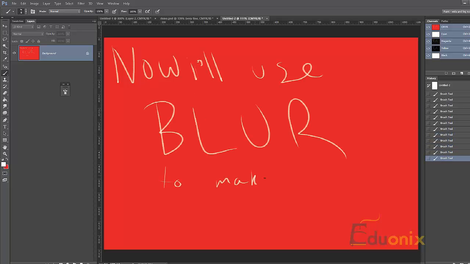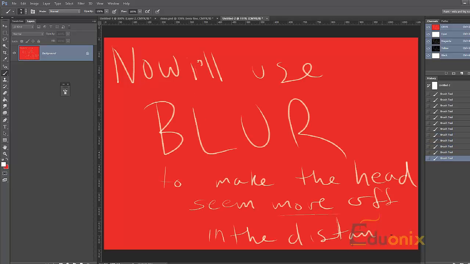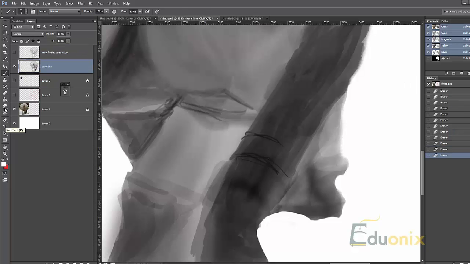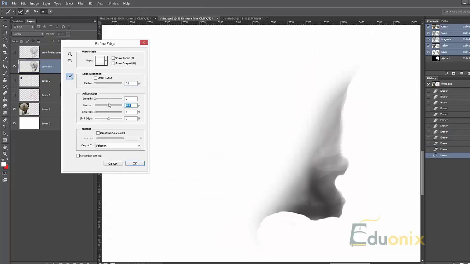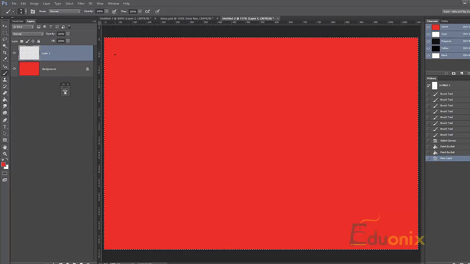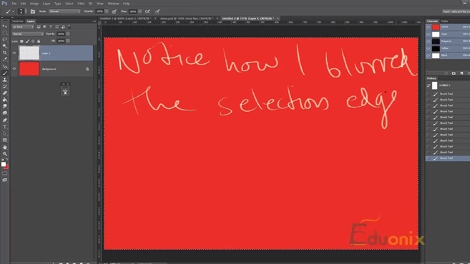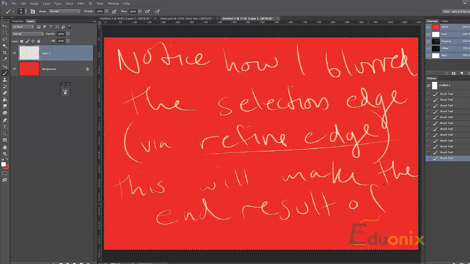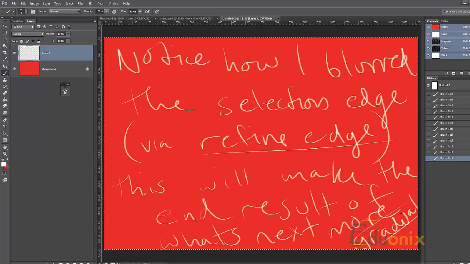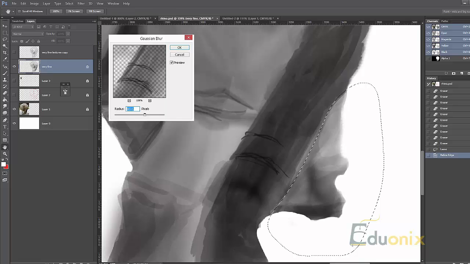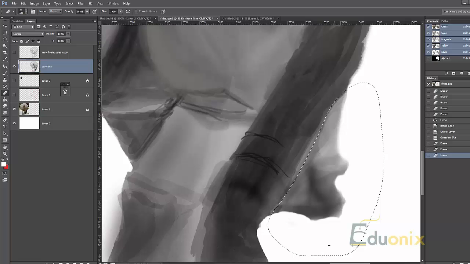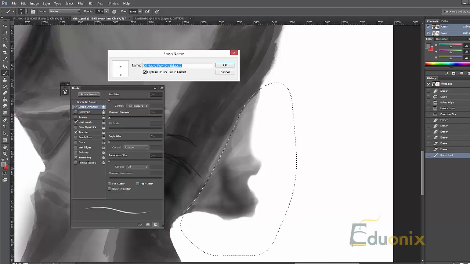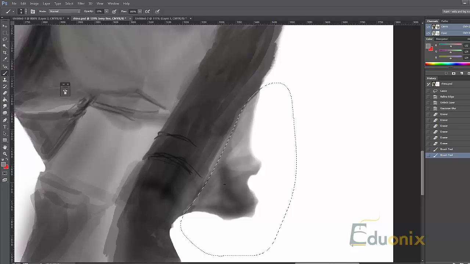So when you're blurring something or when you're doing anything, if you have that hard edge, it becomes very visible because of the effect. You have the effect on one pixel, and the very next pixel doesn't have that effect, and it goes in a line obviously because of the line of your selection. So you want to blur that so you can't really tell where it starts and where it ends. And that's blurring your actual selection, not blurring the stuff that you have selected, but taking the actual selection marquee and blurring the edge of it. And so I only blurred kind of one edge, but the rest of it went off.